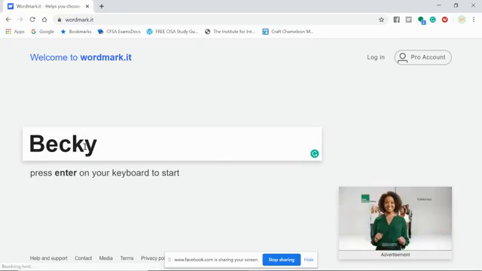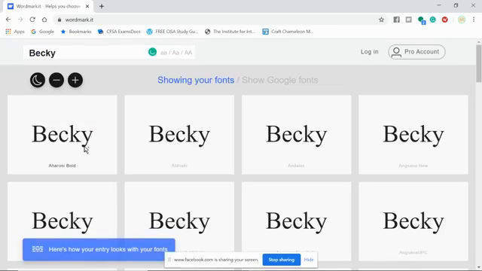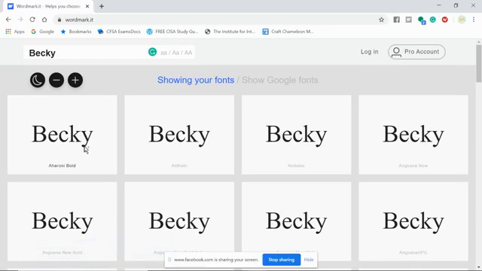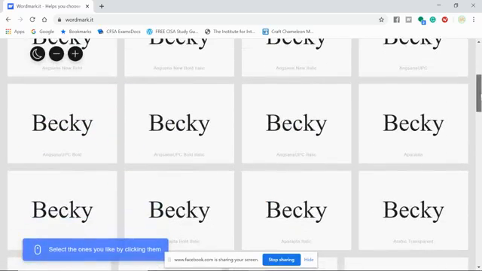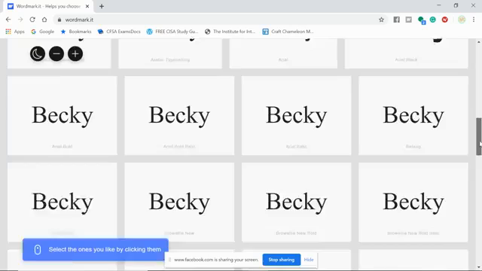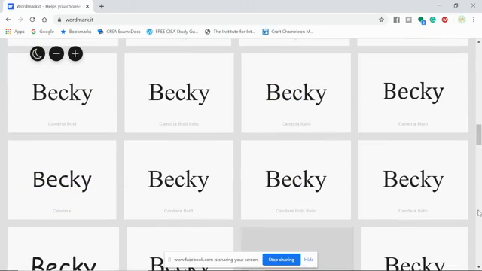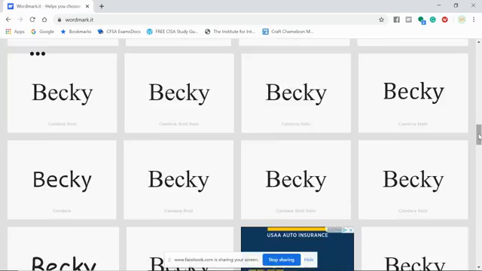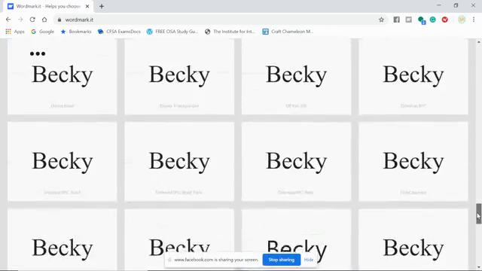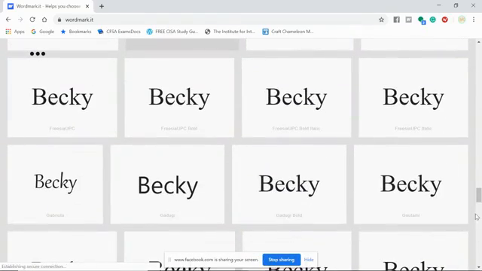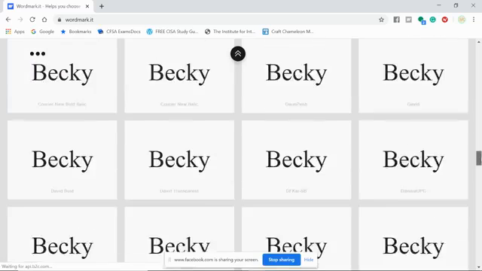I know it's kind of weird, but I'm actually really picky about B's for my name. So a lot of times I'll like a font, but I might not like the way that the B looks. So what I can do is come here and load all the fonts that are on my computer and preview them all at once.